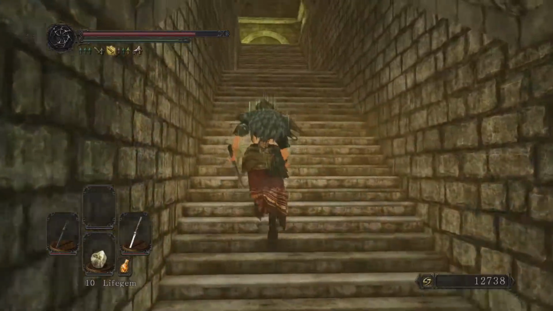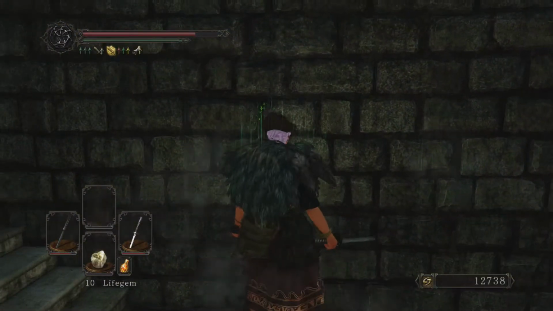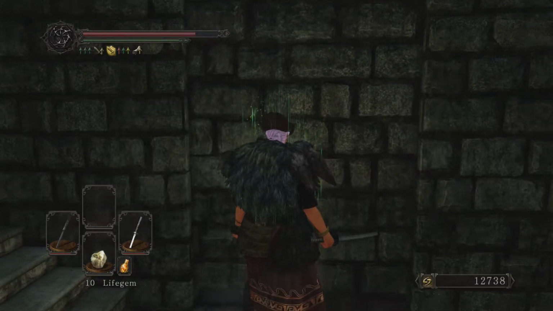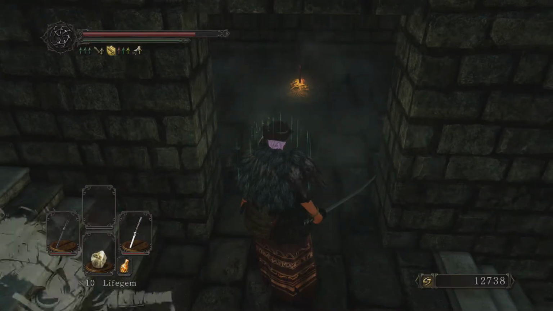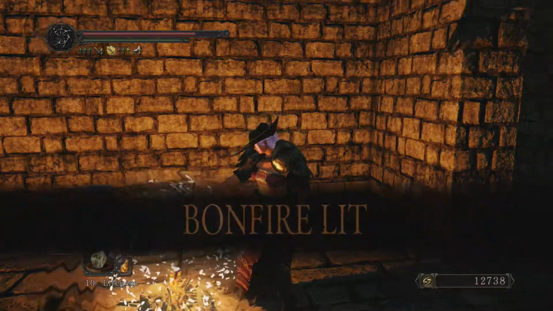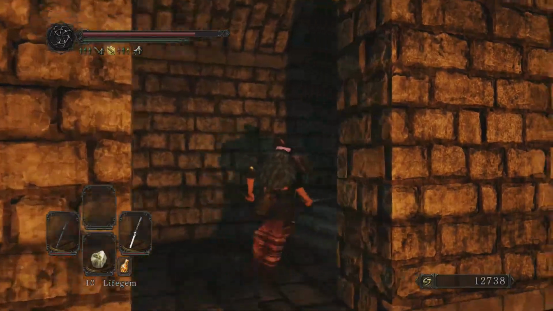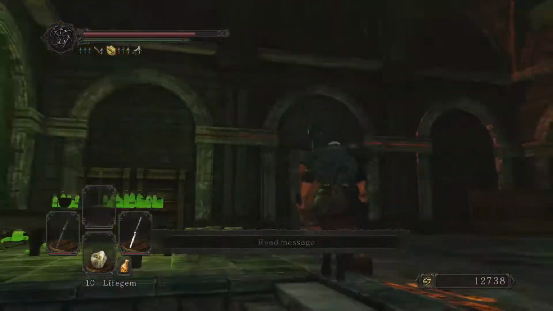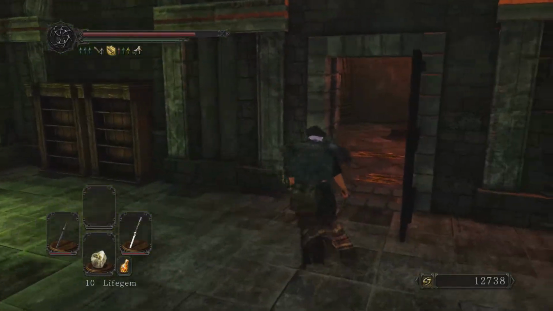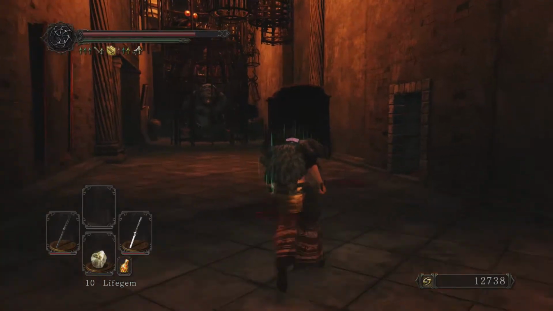Alrighty. So on our way out here, one thing that I always forget, there's a fake wall here. And behind it, a bonfire. Aldia's Keep, in general, is not a super difficult or long area, nor one that requires a lot of extensive navigation. It is nice to have a slightly shorter walk to the boss.